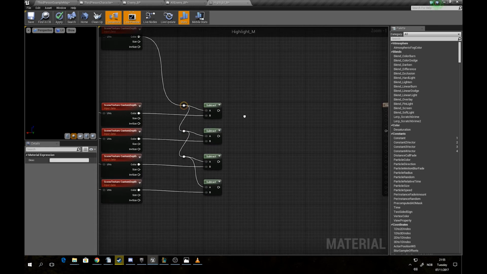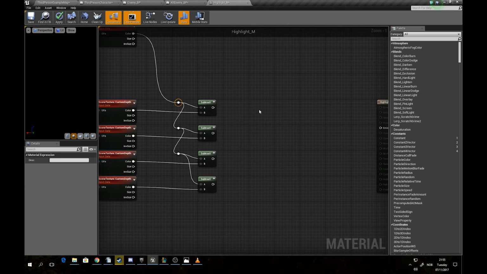So now we want a couple of more add nodes. Just hold A and left click twice. Let's put them down here, and we're going to add this from this subtract into A and from this subtract into B, and likewise down here.